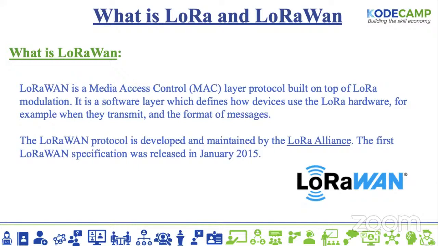So it's a software layer which defines how devices use the LoRa hardware to communicate. For example, the format in which they transmit information, and the format in which they receive it, as the case may be. So it's a protocol. The LoRaWAN protocol was developed and maintained by the LoRa Alliance, and it was first released around January 2015.